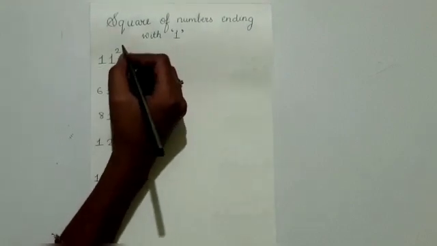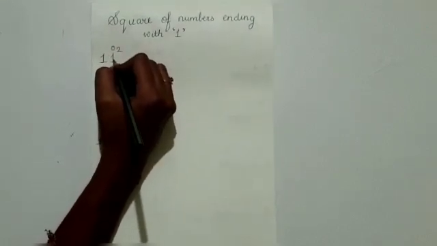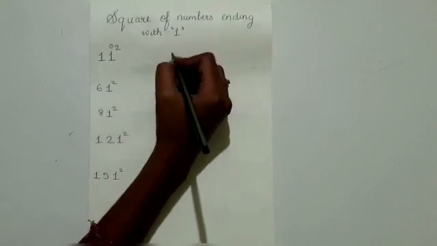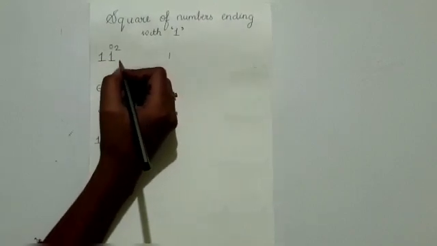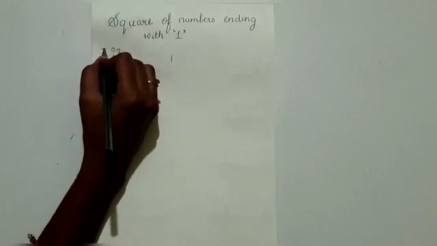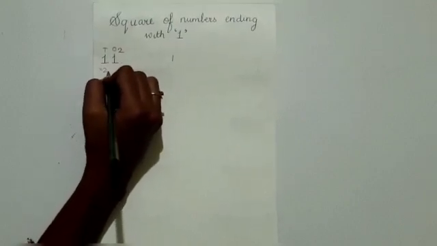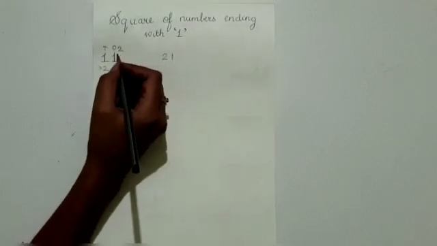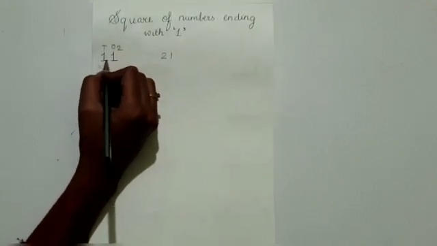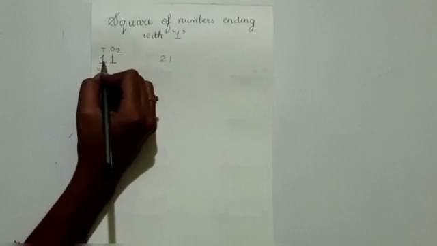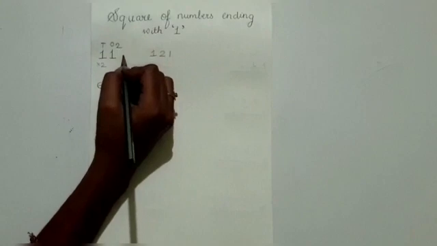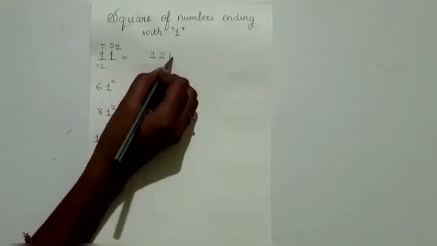The first step is the number in the ones place, we have to take the square of that number, which means 1 square is 1. So I'll write down 1 over here. Second step is the number in the tens place, we need to multiply it by 2. So 1 multiplied by 2 is 2. So I'll write that number here. And third step is the number in the tens place, we need to take the square of that number, which is 1 square, which is 1. So 11 square answer is 121.